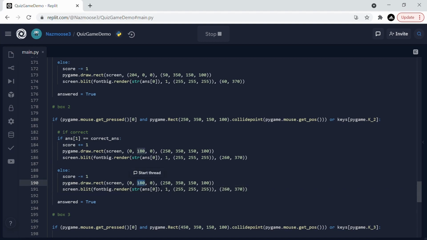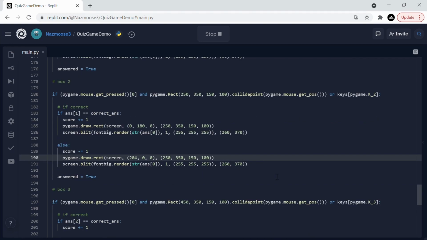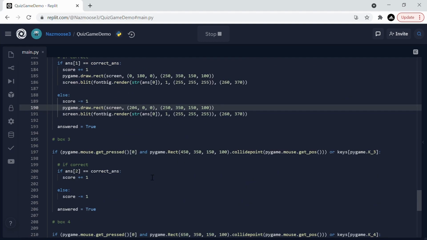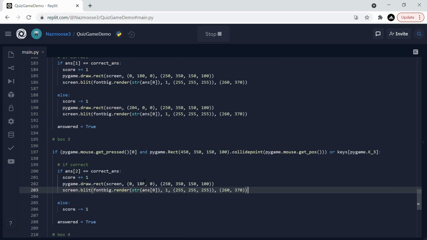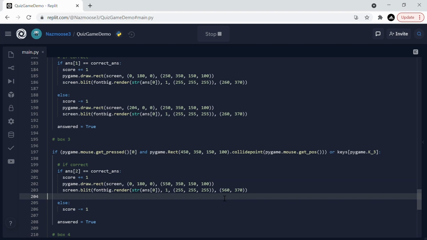And then the color will be red, so 204. Okay, we'll do that here, but this time it'll be 400 and the color is green, so that is good.